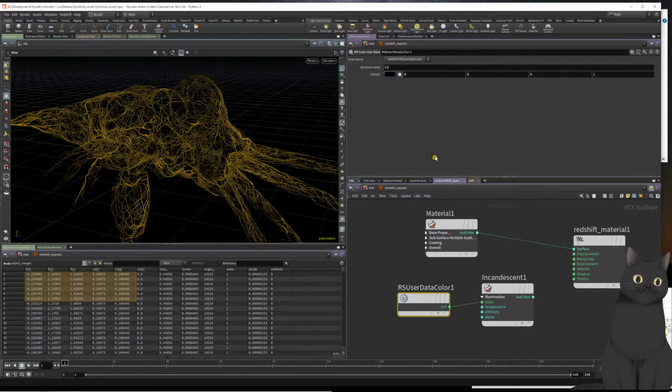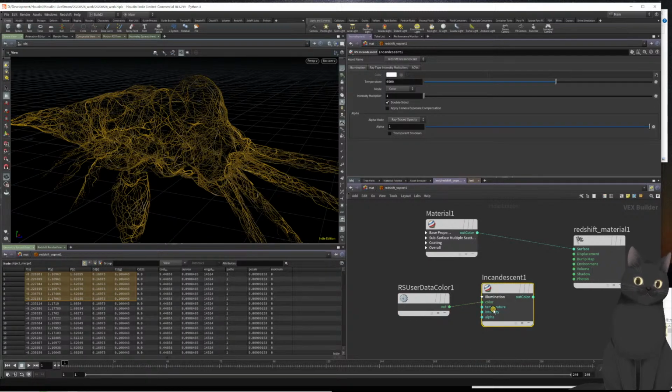And we can use the color of the geometry itself.